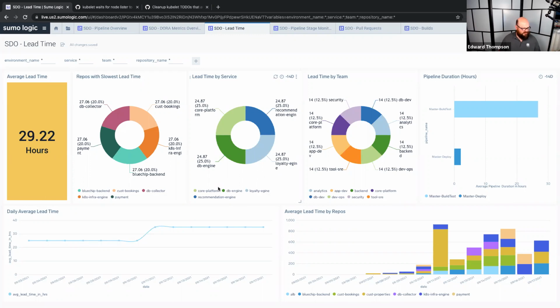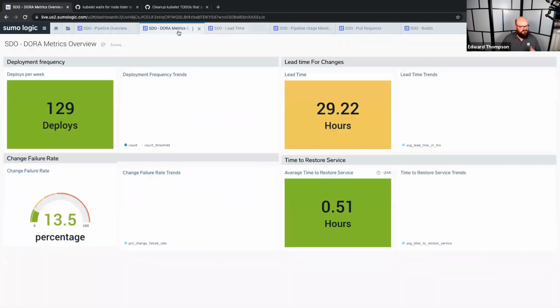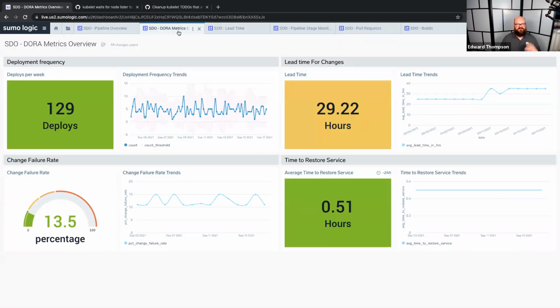So look, to wrap things up, I just want to say that Sumo Logic makes it really easy to benchmark and optimize your software delivery performance across all of your DevOps life cycles. So this solution should allow you to help release code faster and improve your application reliability and increase collaboration across your various development teams.